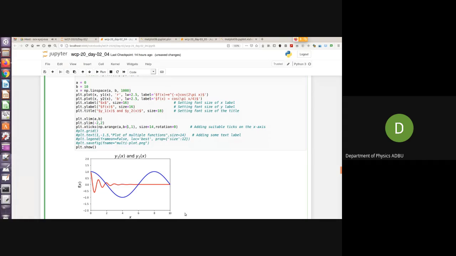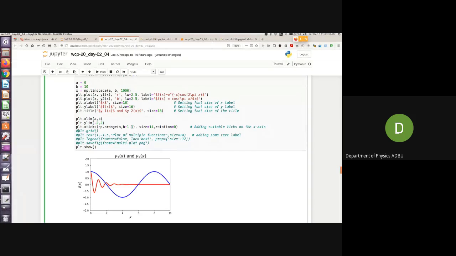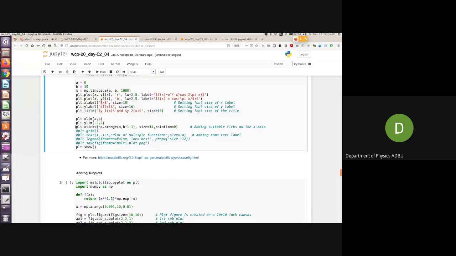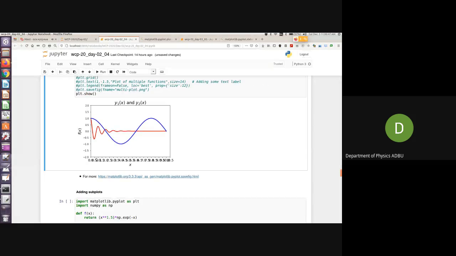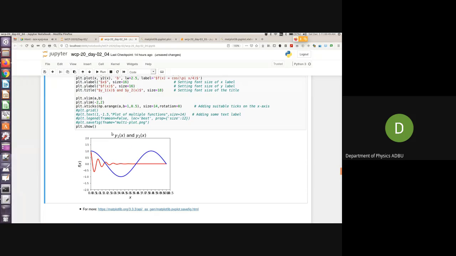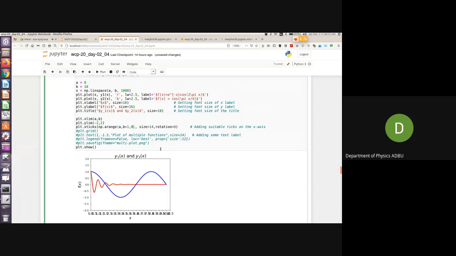So that means from 0 to 10, in steps of 1, it is going to do the x text, and the size of the text is 14, and rotation is 0. It should not be vertical because these are x text, and you can see it has plotted here. But let's say if I make it in steps of 0.5, you can see some more text will come over here. You can see some more points, but this is not looking good. So you just put whatever makes our plot look more attractive. So 1, 2, 3, 4. Now this is looking better.